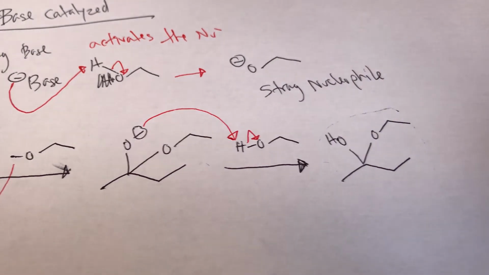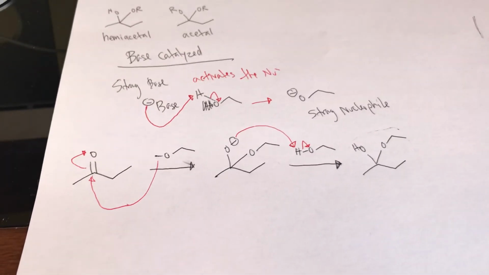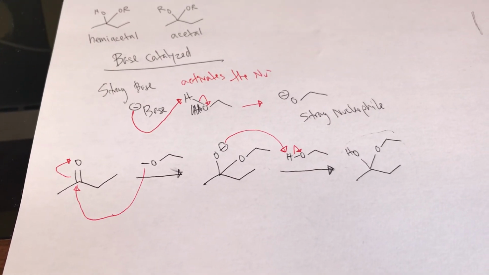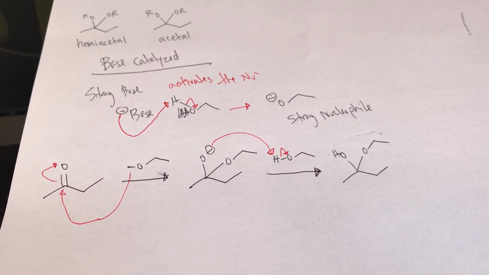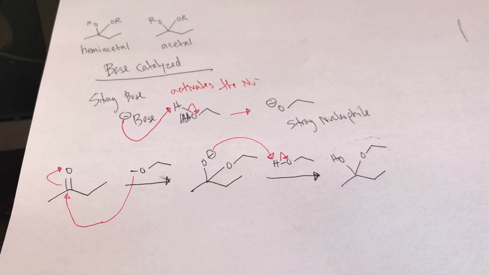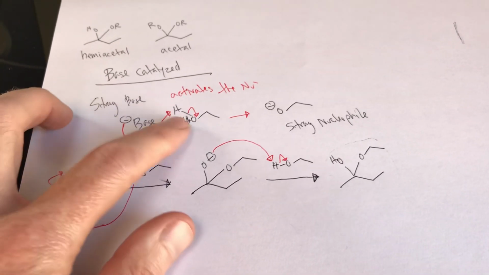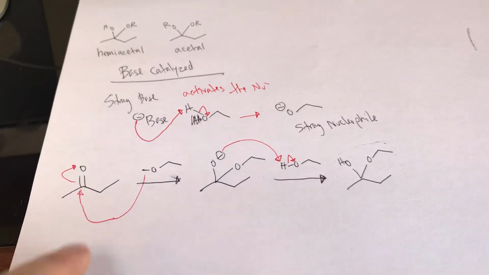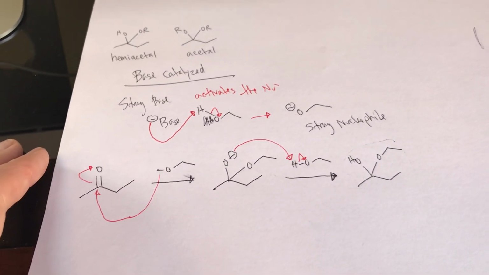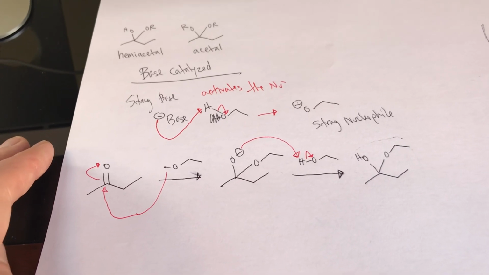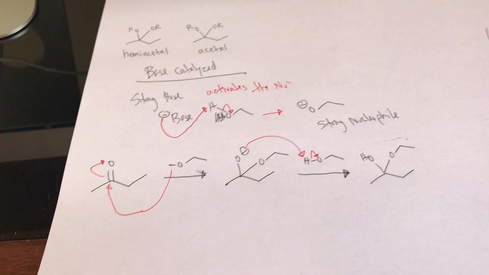So this is the base catalyzed view. Essentially, it's going to react exactly the same as we've seen before, except there's an extra step where that base comes in and activates my nucleophile. So now it's reactive enough to do the same mechanism from chapter 17. The base catalyzed version to form a hemiacetal is not too bad. So next video we'll do the acid catalyzed version.